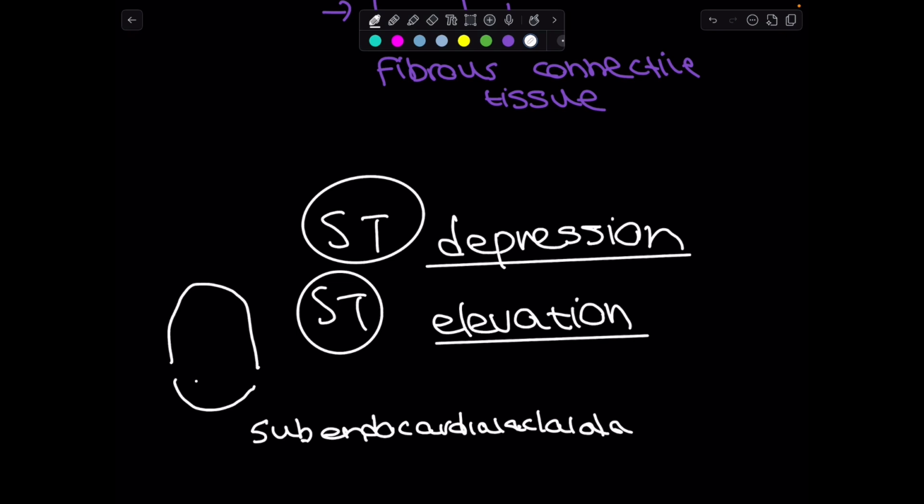Subendocardial ischemia, seen in unstable angina or NSTEMI, is when the inner layer of the heart muscle, the subendocardium, gets insufficient blood flow due to a partially blocked coronary artery, causing ST depression on an ECG because of altered electrical repolarization in that layer. Unlike STEMI's full-thickness ischemia, causing ST elevation, subendocardial ischemia is less severe but still serious, often requiring antiplatelet drugs or angiography. Want to dive into why it causes depression or quiz on this?